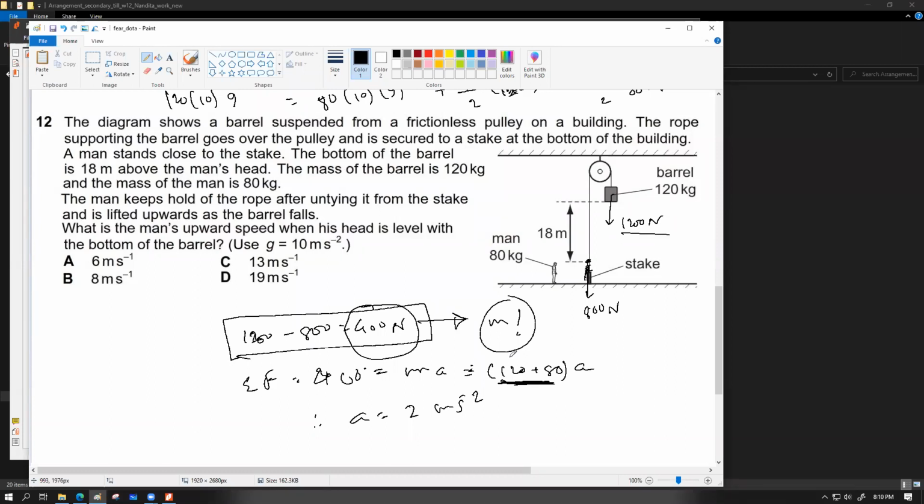So the correct version of this kinematics calculation, to find out the acceleration, you have to use the total mass of both the objects which are moving under the effect of this 400 Newton force. Once you find the acceleration, the rest of the part is pretty simple. Why very simple? Because in the process of being both at head level, the upward motion displacement would be 9 meter. Initial velocity was 0. So you can directly go for v square equals u square plus twice as, which would be 0 square plus 2 into 10 into 9, root over, that is the value of v.